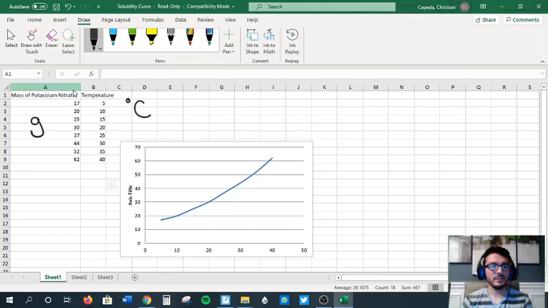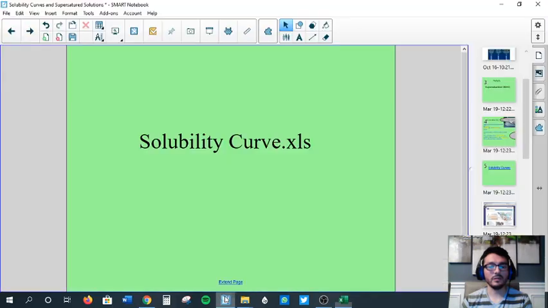Now, what we see here is that as you increase temperature, from 5 degrees Celsius, 10, 15, 20, we're able to dissolve more and more solute, more and more potassium nitrate. Let's choose that one, see what happens there. You end up with a graph. If we plot this very simply, again, the graph isn't made well. We're missing axis titles and a title for the graph, but you get this curve, not a line, a curve, that shows you the relationship between temperature and mass. So we can say that as you increase temperature, you also increase the amount of solute that is able to be dissolved in solvent. And this is essentially a solubility curve. Okay, I'm going to go back to our lesson here.